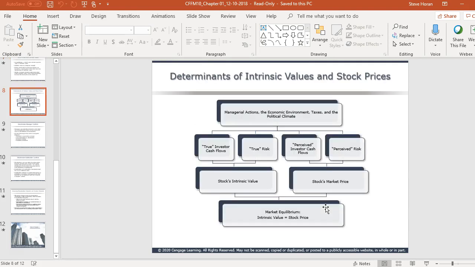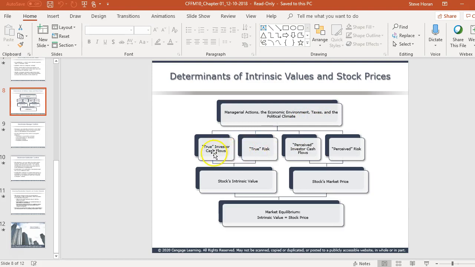Okay. And so these are just some of the things that impact the value of a stock, of a company. And we'll get into this in way more detail in future chapters. So if you feel like, what in the world is this? It's okay. We're going to cover this down the road too. So keep in mind that management can make certain decisions that definitely impact the stock price. Okay. Now also keep in mind there's certain things that management cannot control. The general economic environment, nobody can control that. The interest rate environment, the tax environment, the political climate, the desire for government to regulate or deregulate certain industries. Those all play a factor in what stock prices will be.